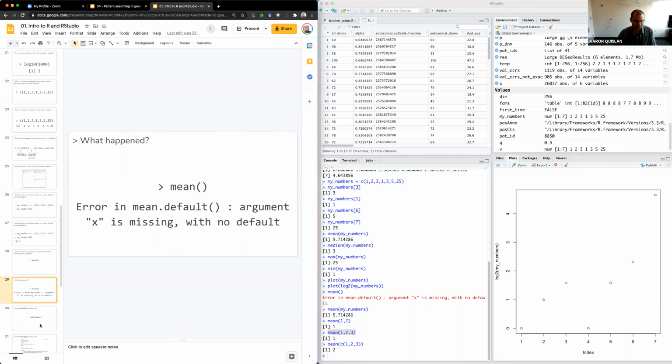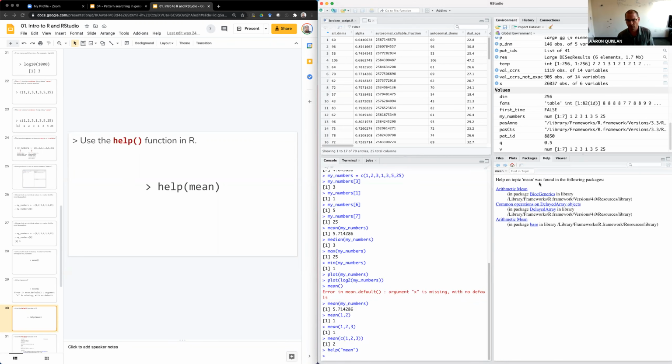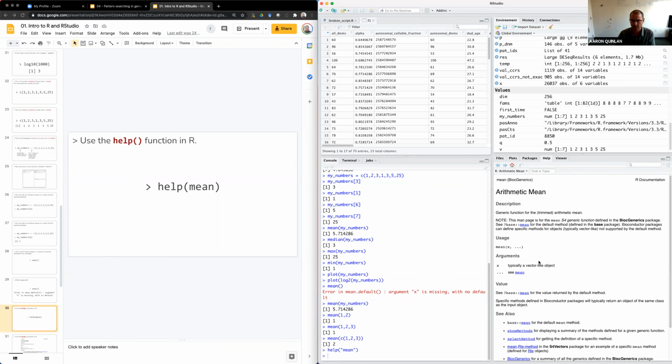All right, so just like the man page in Unix, there's a help interface for every function. All you need to do is say help and then type in the function name, and it will automatically over here in the bottom right give you a list of topics that might be relevant to what your search term was.